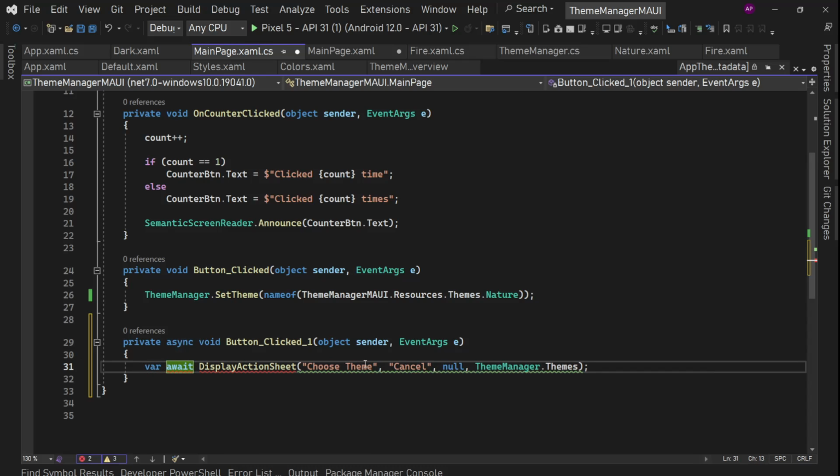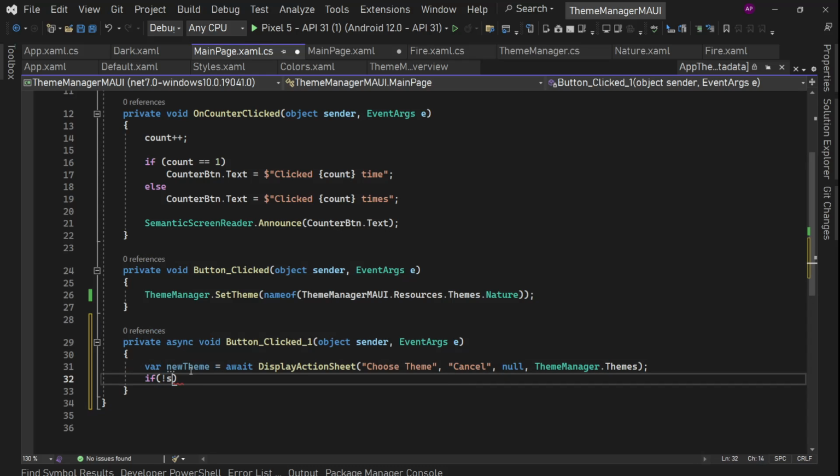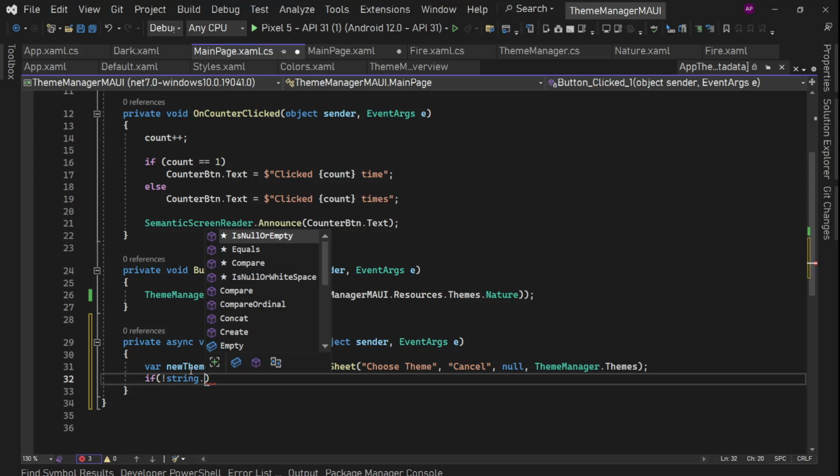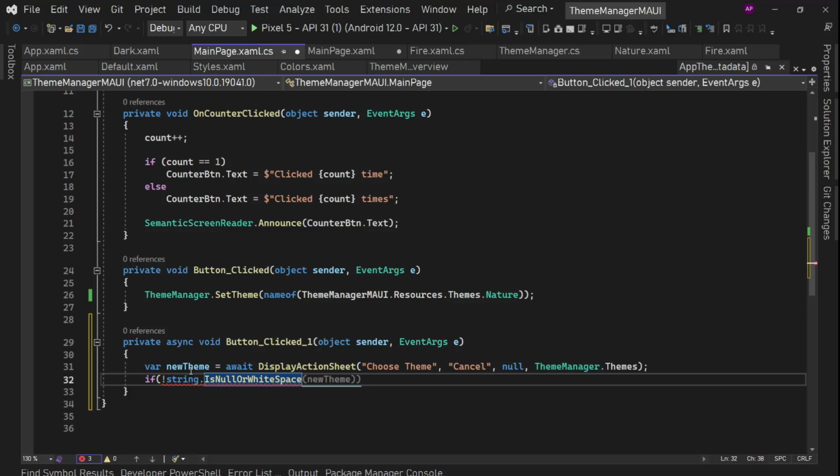So here we'll say var selected theme, or let's say new theme which user selected. Here we'll say if string dot is null or white space new theme. If this is not null, that means user selected something from that action sheet, and user did not select this cancel.